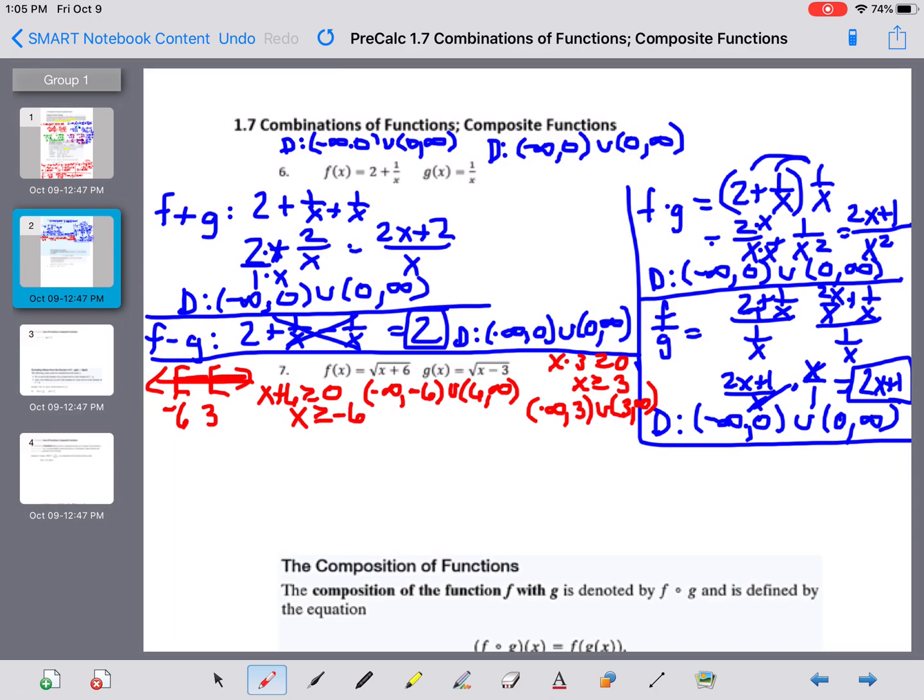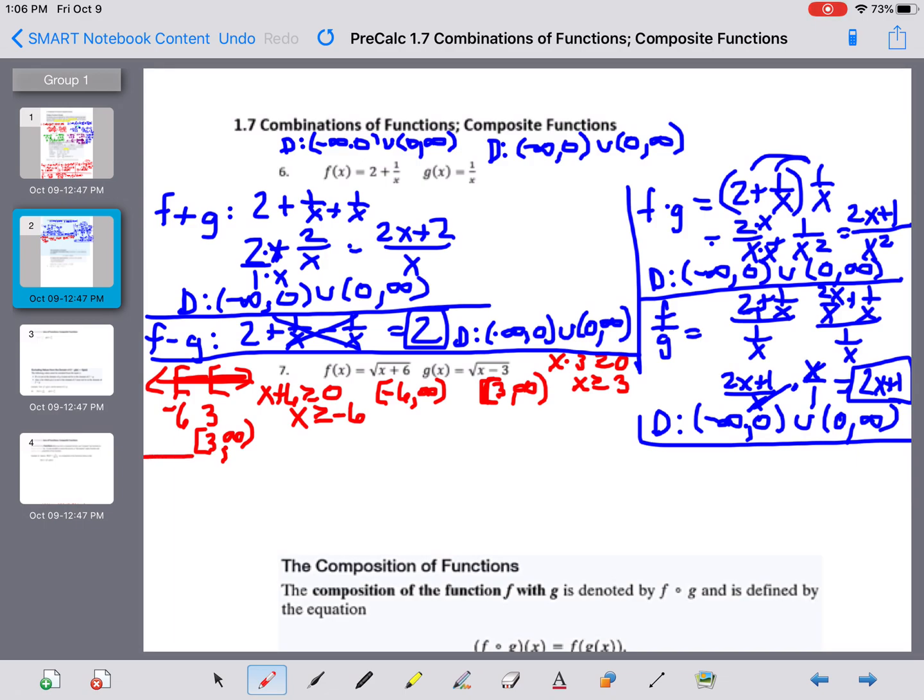wow, really could have used you right there helping me catch my mistakes. Let me fix these domains. I can't start at negative infinity, right? It's greater than. So this one would be from negative 6 to infinity, right? And this one would be from, bracket, 3 to infinity. Okay, there we go. So if we think about it, the overlap, we would have to be the most restrictive, which is going to be 3 to infinity. So just keep that in mind, that that's going to probably be our most common domain used here.